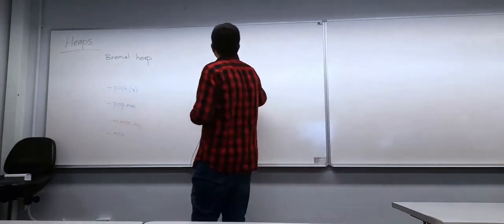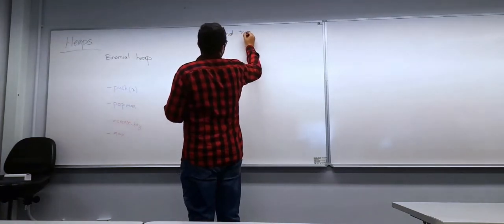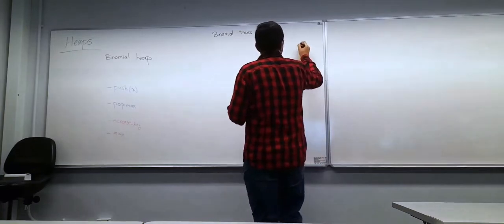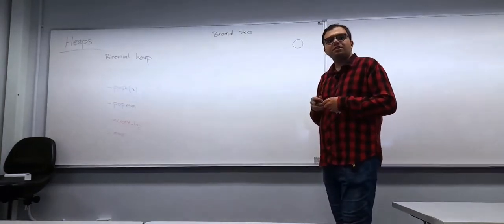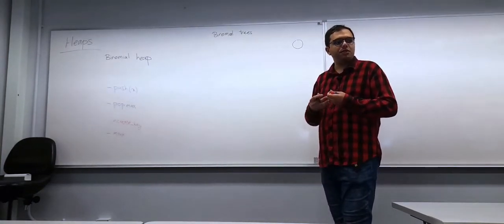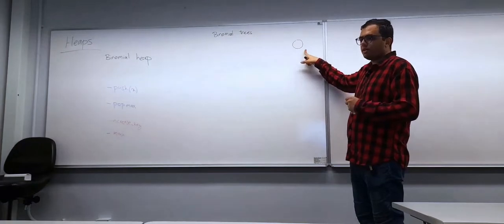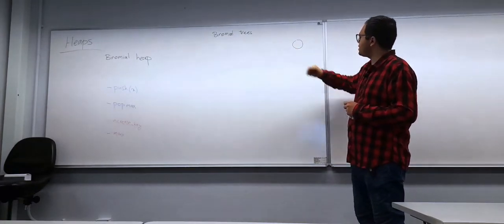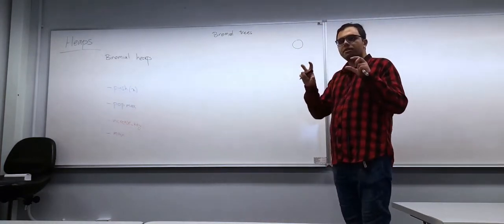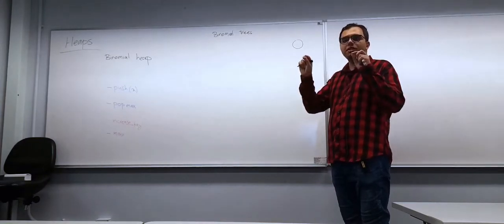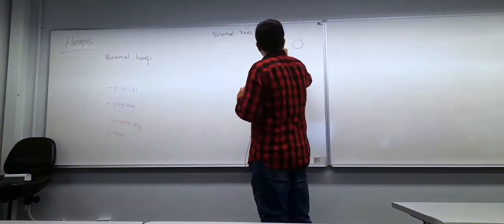So our trees are what's called binomial trees, and this is how they look. A binomial tree of degree 0 is just one node. When I say a tree of some degree, I'm basically talking about the degree of the root, so the number of children of the root. If the root has no children, of course, it's just one node. So a binomial tree of degree 0 is just this. A binomial tree of degree 1 is obtained by taking two binomial trees of degree 0 and merging them, making one of the roots a child of the other root. So a binomial tree of degree 1 looks like this.